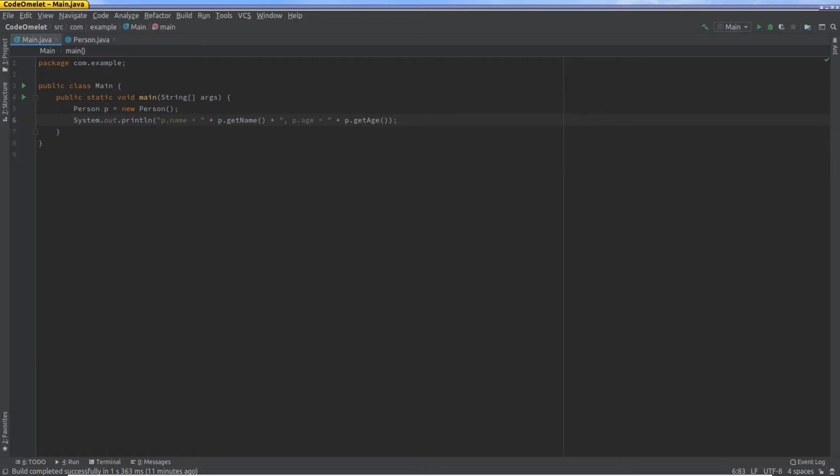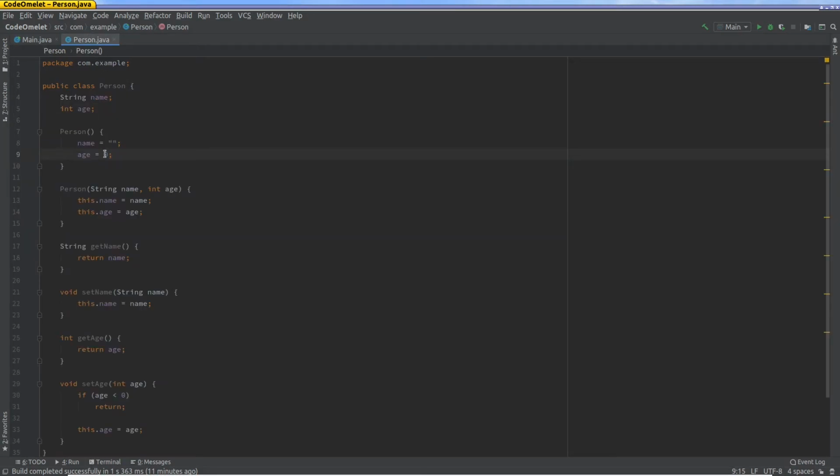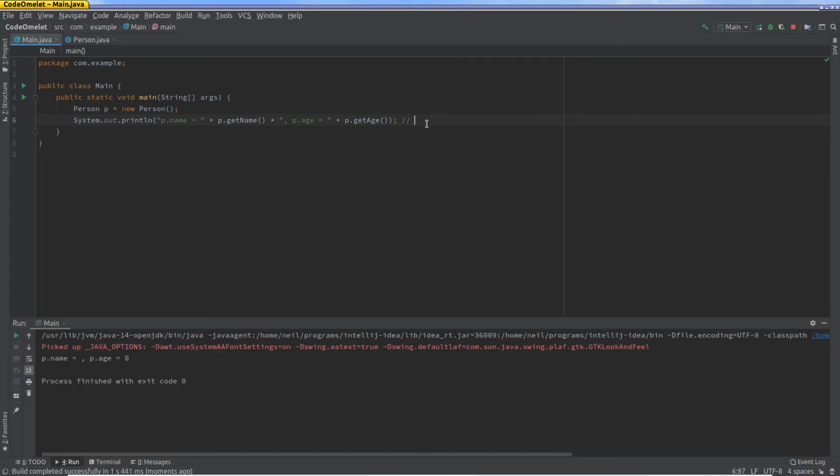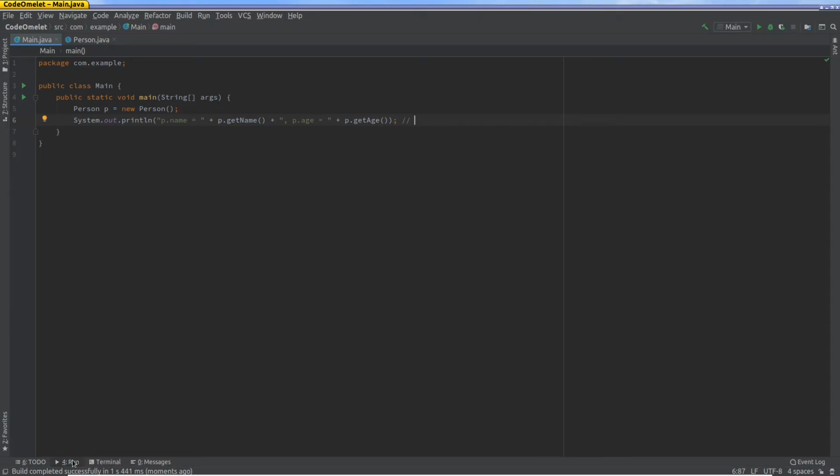Again, like I told you, while we're doing this, it is helpful for you to think about what you should get here. Since we have not actually set a name and age, the default values for name and age are the empty string and 0. So if you guessed that you get the empty string and 0, you would be right. In fact, p.name is nothing because it's the empty string, and p.age is 0.